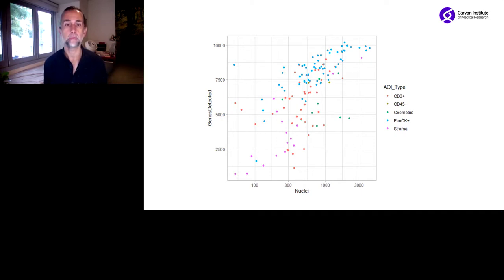What I can show you, though, is one of the panels that I showed earlier in my presentation, which plots essentially number of genes detected versus number of nuclei. And so you can see that obviously there's a relationship between the number of nuclei and the number of genes detected. But what's really quite surprising is that in certain areas of illumination, at least, we're detecting above median, so almost 8,000 genes in a sample that was probably something like 20 or 30 cells. And obviously this is going to depend upon the transcriptional activity of the cell type that you're looking at, and other considerations like the density of the cells and so on.